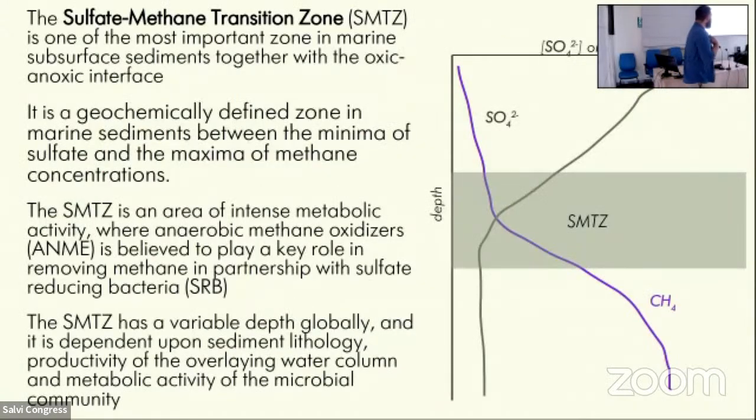A big one comes from marine ecosystems. It's called the sulfate methane transition zone. This is a zone defined by geochemistry in marine sediments. Now, if you go out in the middle of the Tyrrhenian Sea or the Atlantic, and you start to drill down, and you start to measure the concentration of sulfate that comes from seawater, sulfate will start to go down in the sediments. This is because microbes are using it as an electron acceptor. They're doing what is known as sulfate reduction, right? They keep doing it until sulfate disappears, and around the area where sulfate goes to zero, methane starts to increase.